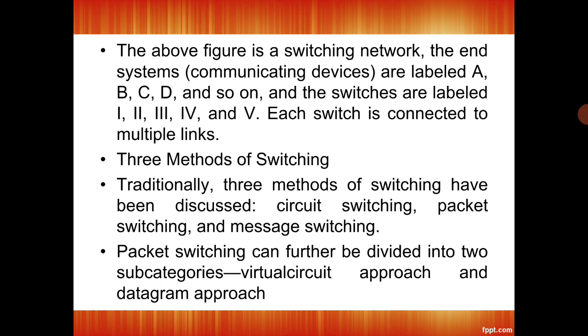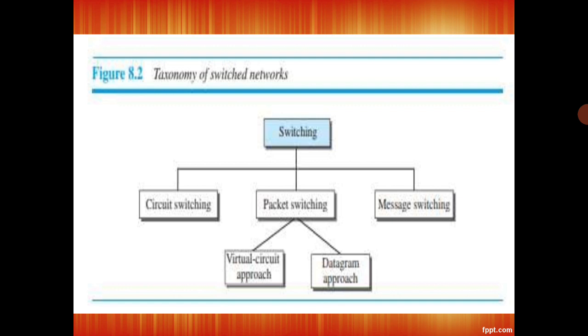There are three methods of switching: traditionally, circuit switching, packet switching and message switching. Packet switching can further be divided into two subcategories, the virtual circuit approach and the datagram approach. So the taxonomy of network switching is classified into packet switching, message switching and circuit switching. Packet switching is divided into the virtual circuit approach and the datagram approach.